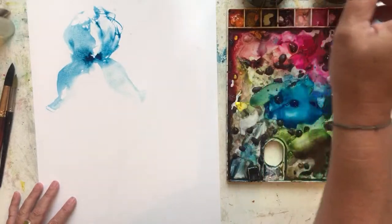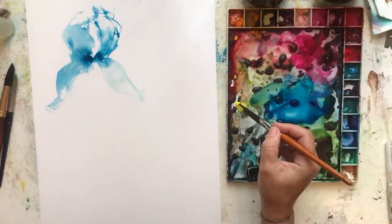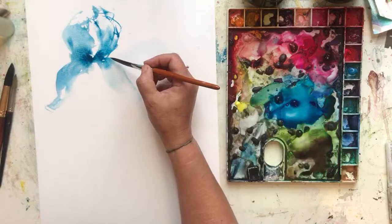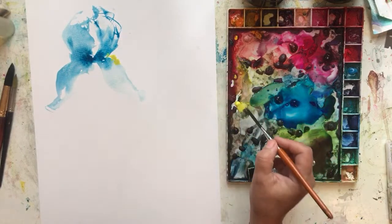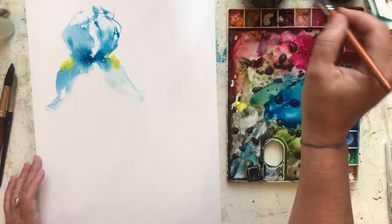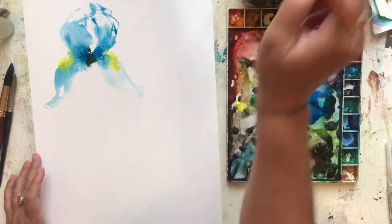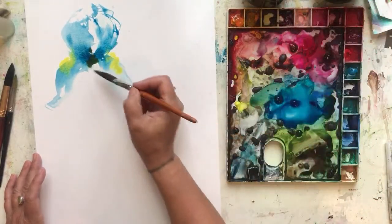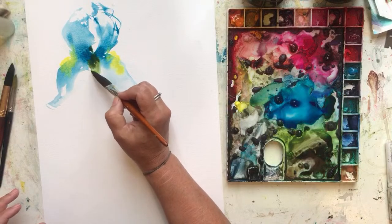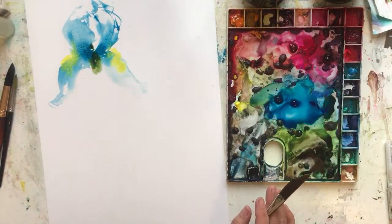And then they have a really intense yellow furry bit. What's the furry bit called? It has a special name. Let's see if I can get this yellow without it going green. Should be an amazing feat. Don't mind it going in a little bit. That's it. Let's put a bit of green in here in the middle. Then they have a really papery bit. You might see me doing this a lot because this brush holds a lot of water and drips everywhere. So I'll dip it in there and then I'll drop it off.